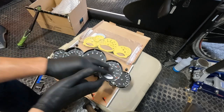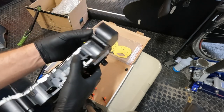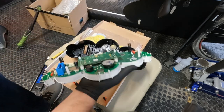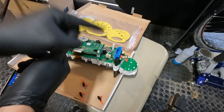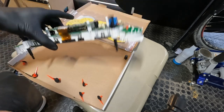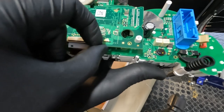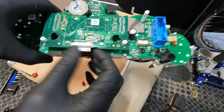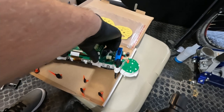Now that we've got all the needles off, we're ready to pull the cluster assembly out of the back panel. It helps to push on the electrical connector on the back, and then finally get that back cover off. Now that the back panel and needles are off, we're ready to start disconnecting some of these circuit boards. For this main circuit ribbon cable, we are going to pull down on the black lock tab on that ribbon cable and then slide it out of the connector.